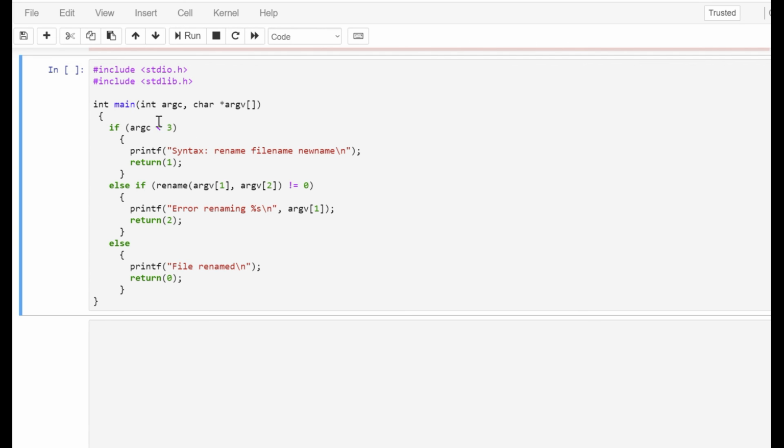And so here's how we could use it within a real program. In this case, you can see if they have a syntax error, we return the value 1 to the operating system, primarily to a script that might be running. If we couldn't rename the file, we return the value 2. And if we successfully rename the file, we return the value 0. And so now we're communicating with the operating system, and more importantly, scripts that are running within the operating system. And it allows them to have a degree of programmability based on the exit status or the success status of our program.